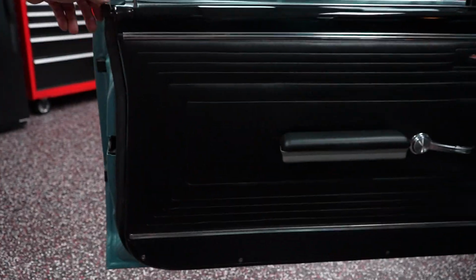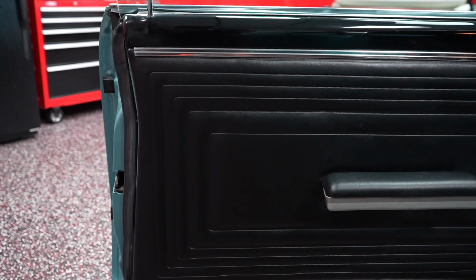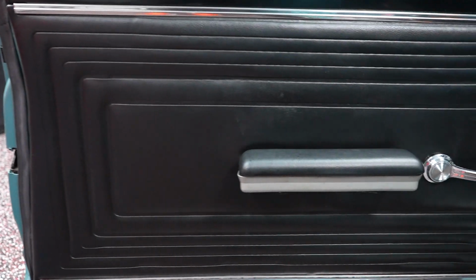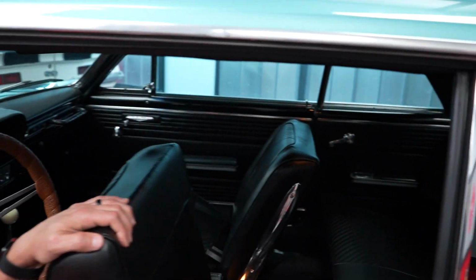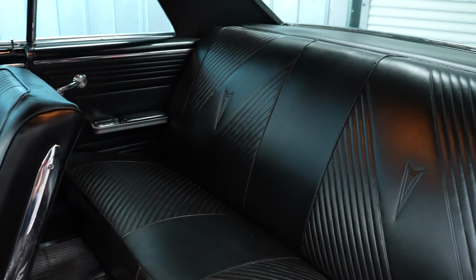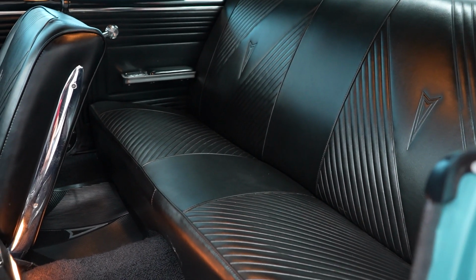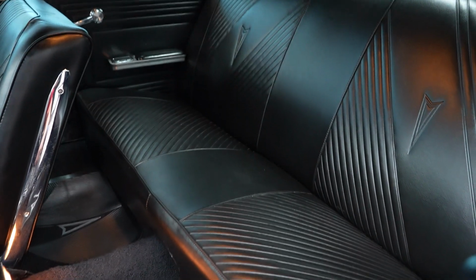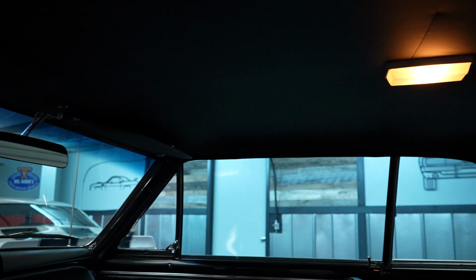Door panel, we'll start there. Paint up top, nice condition. Door panel itself, nice shape. Carpeting down low, nice condition, not faded or anything like that going on. Let's take a look here in the back seat. You have a great vinyl Pontiac logo on the back. No rips, no tears, no discolorations, anything like that. You got the heavy duty rubber floor mats here. Dome light illuminates when you open up the driver door. The headliner's in really nice shape.